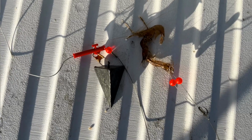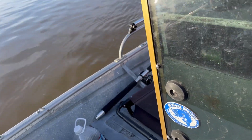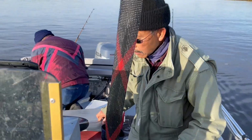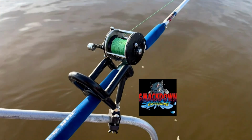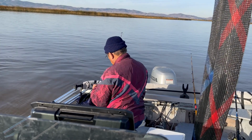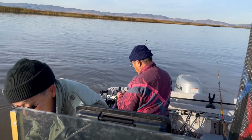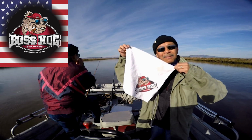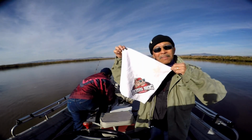I know some of you guys like to use ghost shrimp and salmon roe, but we have success using grass shrimp. That's all we're gonna be using today. So hang tight and follow with us. Let's see if the Sturgeon Bandit can steal some more sturgeon today. All I need is a big sturgeon on my rod.